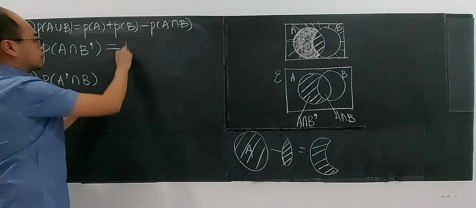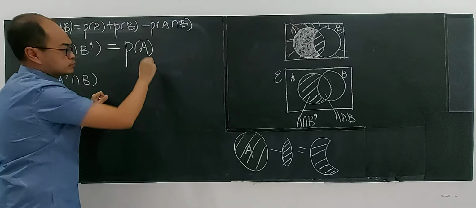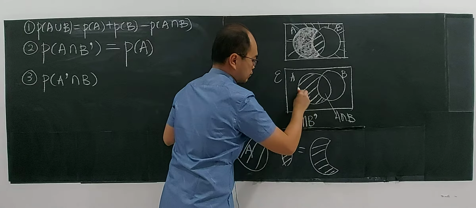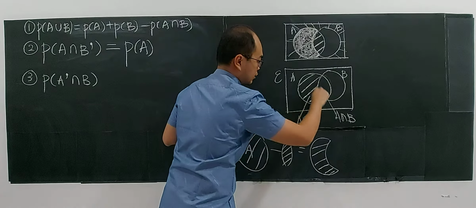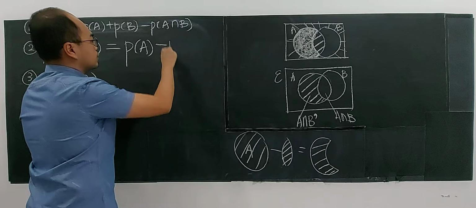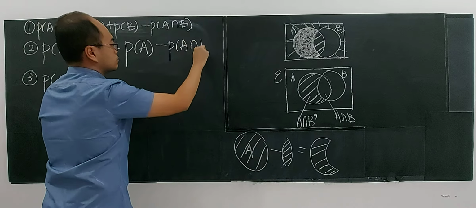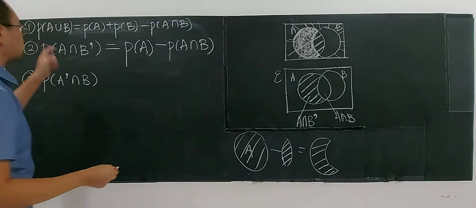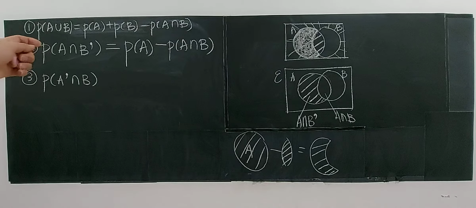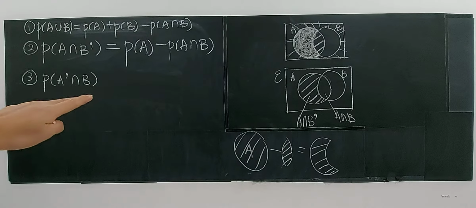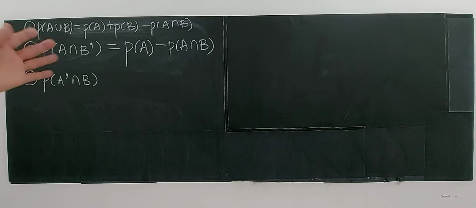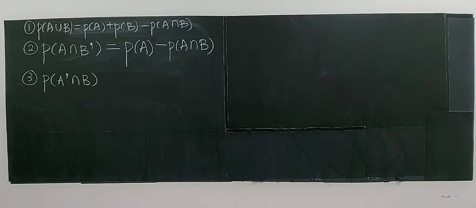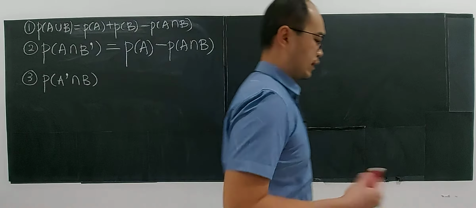the probability of A, which means everything, subtracting away this intersection here, the probability of A intersecting B. So this becomes the second formula for the probability of A intersecting with the complement of B. It also happens to be the same for this one. Let's look at it. I'm going to repeat the same thing, because actually these two are the same thing. It's for your better understanding.